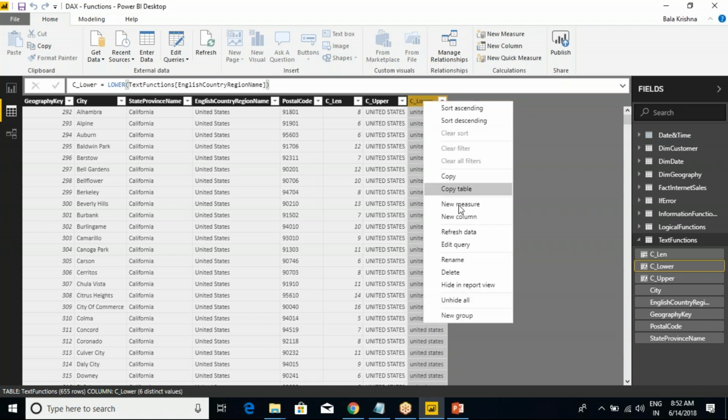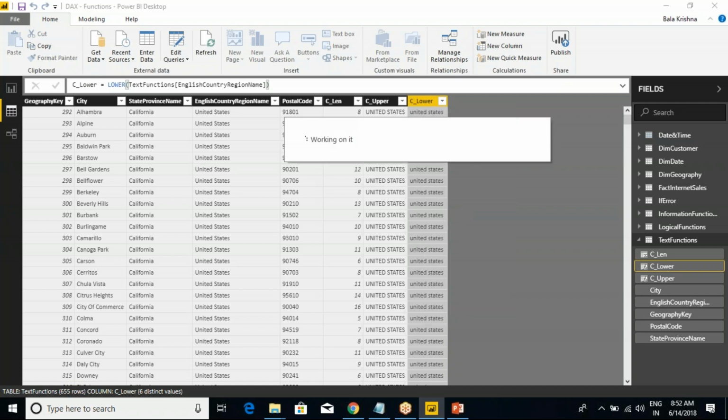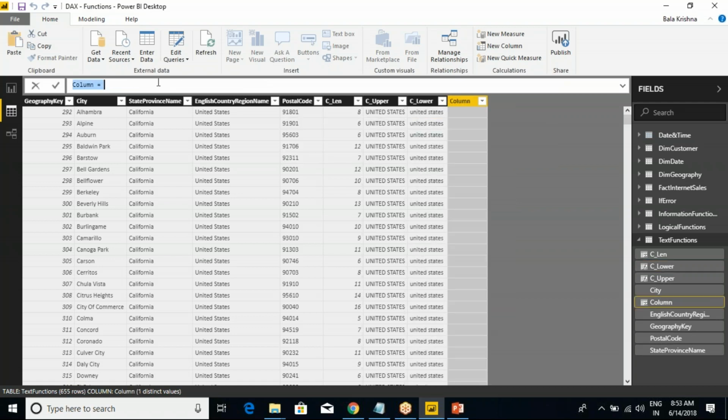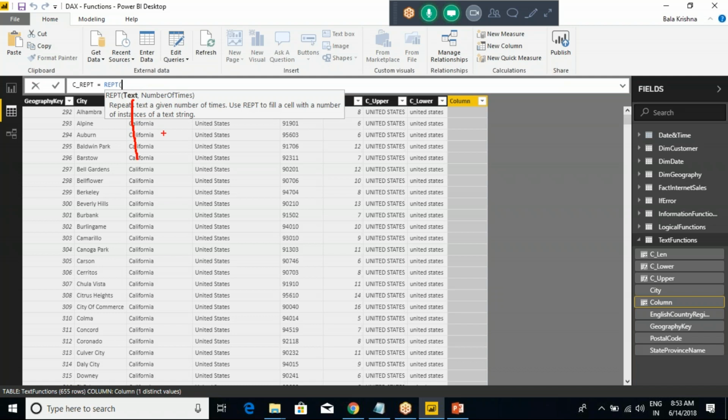Fine. So the next one is a new column. Before trim, I will use replicate. I will tell you why I'm going for replicate. Equal to Repeat. Okay. What is the text you are going to repeat and the number of times?